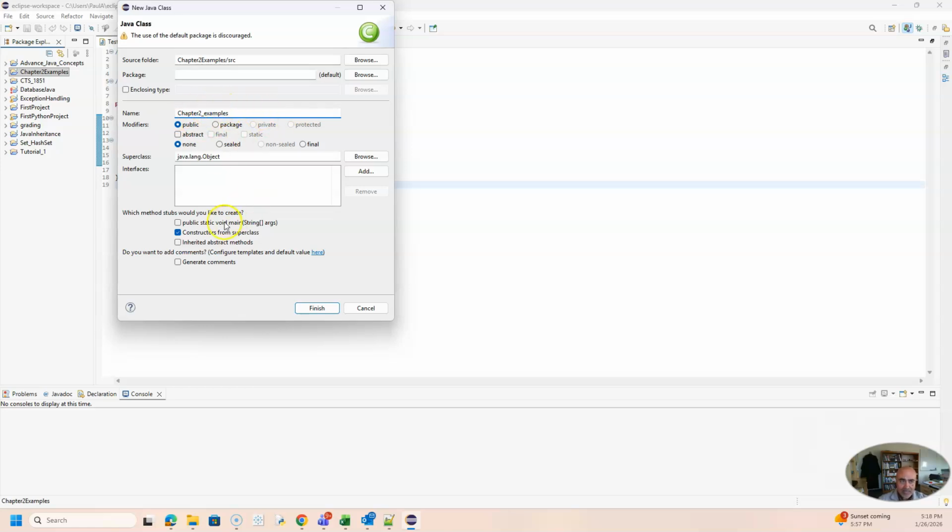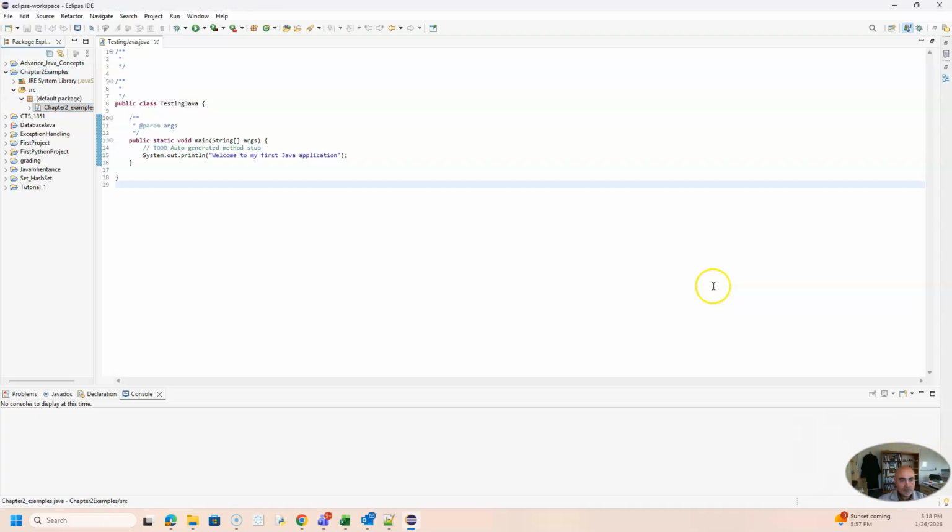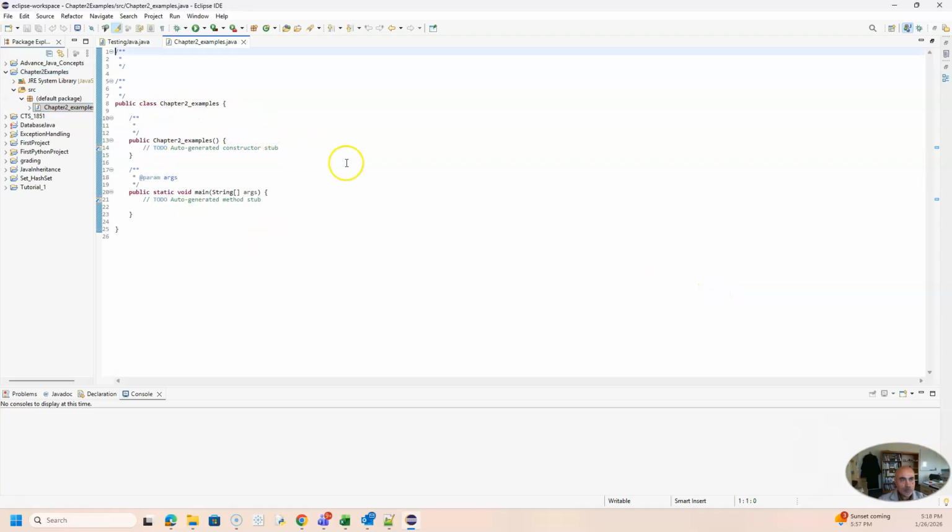I can name my class anything, and I'm going to have the main method. So the IDE is going to help me write the main method without me having to remember that this is how I would create my main method: public static void main string. And then I would generate my comments and click on finish, and that should get me with the basic example.